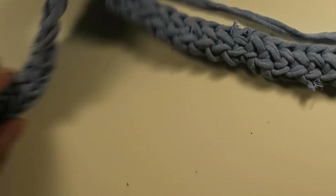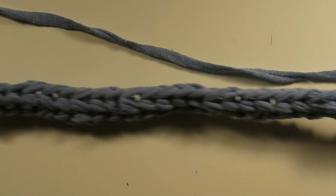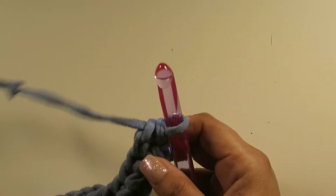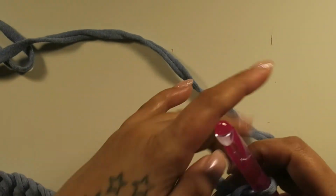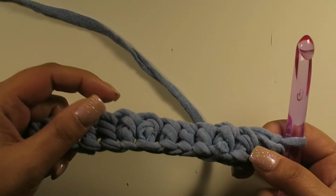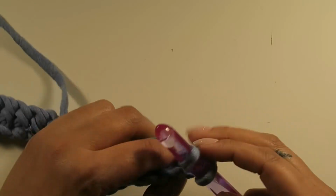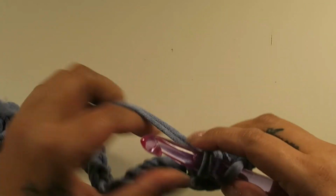Alright, so I made a foundation chain of 50 single crochets. This is what it looks like so far. So I'm just going to chain up 1 and then turn my work and just continue to single crochet until I have the length that I want. So I'm just going to go straight into that first single crochet with another single crochet, just like so.